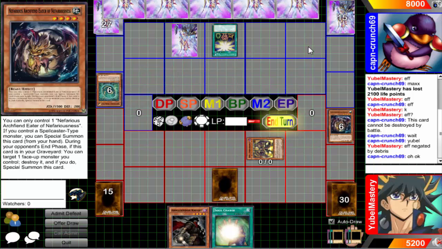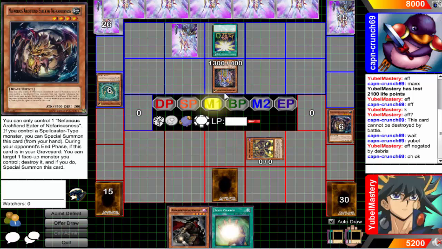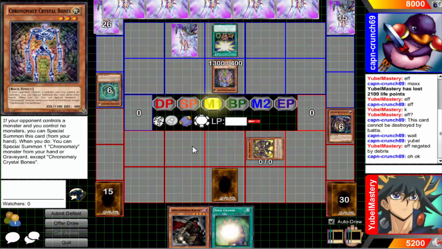Say, man, I'm Yubel Mastery. I think I know the combos and pieces of Yubel. I mean, sometimes I don't get them right. Sometimes I have to think, because I totally forgot about Nefarious Archfiend and that whole Harris combo. But it took me a little, and when Tiago brought it up, it's like, yeah, you're a genius. That's right. Yep.